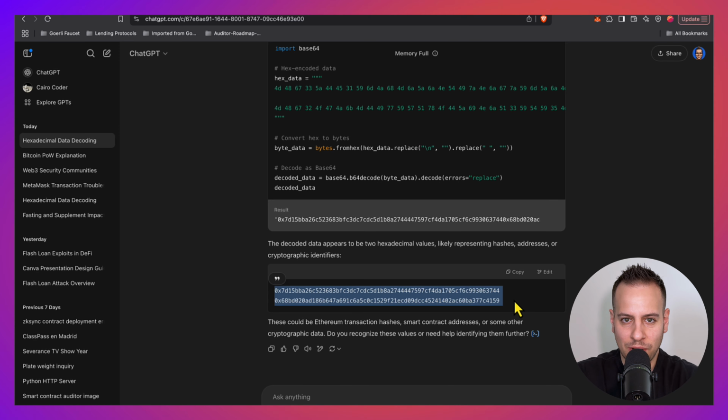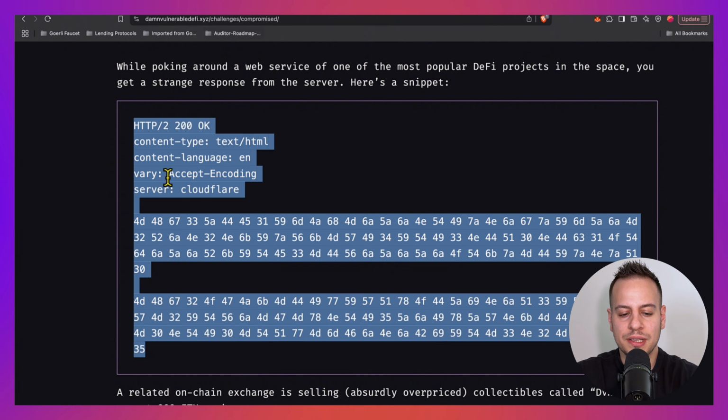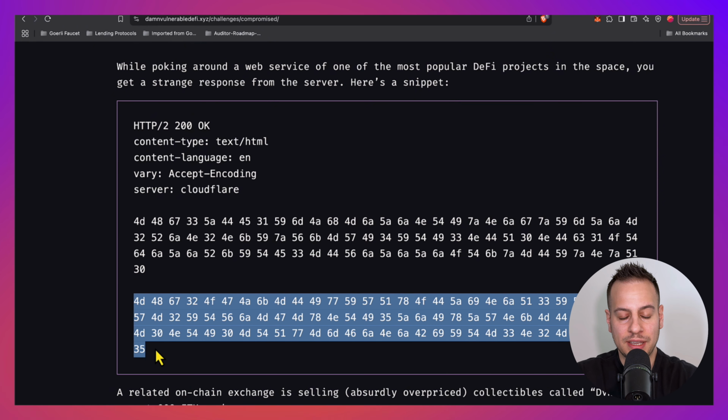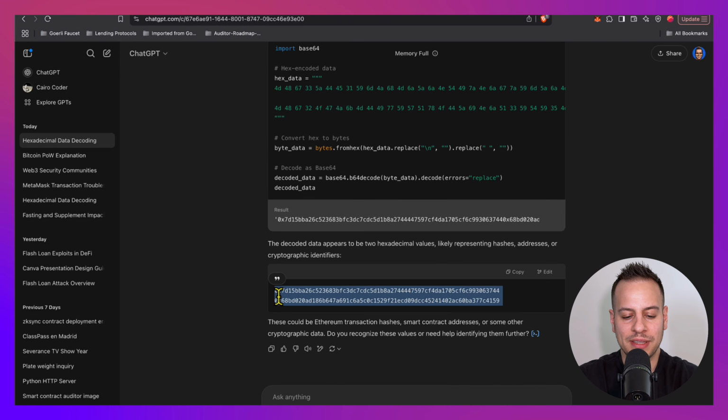If you're familiar with blockchains, it looks like a private key. So essentially, this web server leaked the decoded version of the private key. I assume the source's private key, right? Because we need to do this exercise somehow. And maybe now we can use these private keys to essentially report prices from these sources.